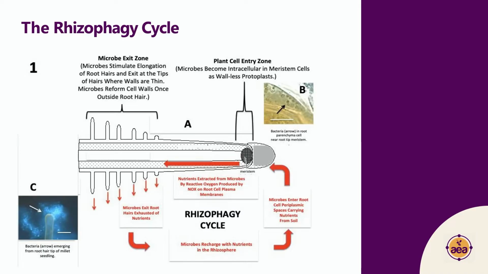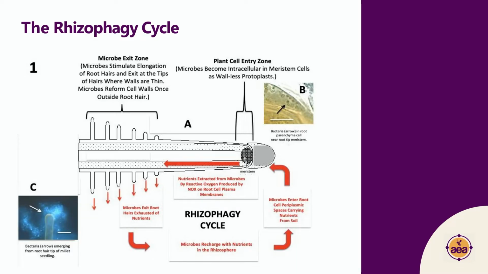So in this model, we have plants deriving nutrition from microbes rather than from simple ions from the soil solution. And the question is, how much of a crop's total nitrogen supply and nitrogen requirement can be contributed with this process? And not just nitrogen, but with nutrition overall. And I'm persuaded that the answer is upwards of 90%, 100% for many different crops. So let's talk a little bit about the rhizophagy cycle.